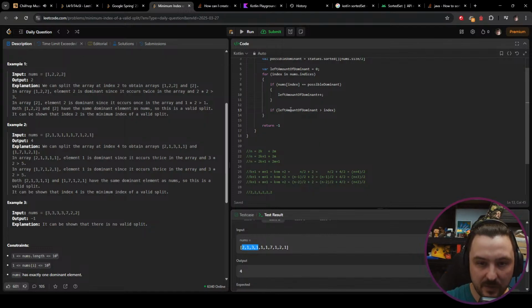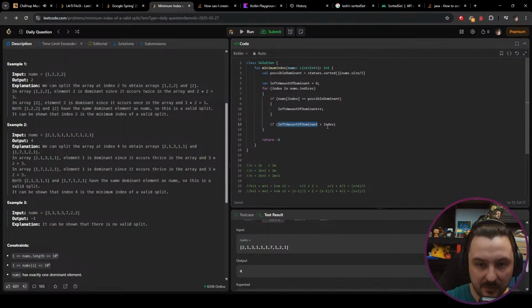So if the amount of left dominance is more than index divided by 2, index plus 1, which is the size of the left part, divided by 2 plus 1, yeah.